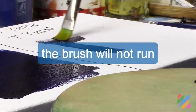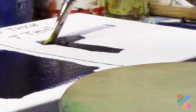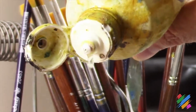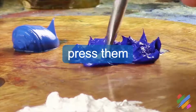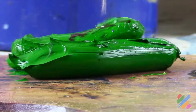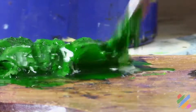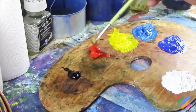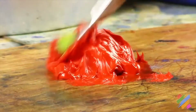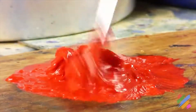The brush will not run on the support in a proper way, releasing the color gradually in the way we actually want. But before we start pouring oil down, we want to press them with a clean brush against the palette. In this way, first, when we spill our medium on them and start mixing, they won't go around on our palette. And second, by pressing them, we will break the internal tensions that naturally form after some time inside the tube. This will make our job much easier.